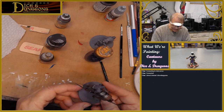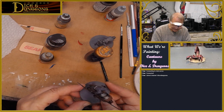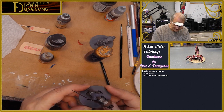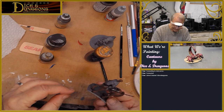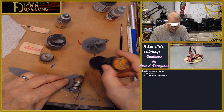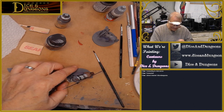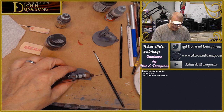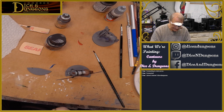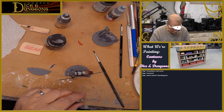I can epoxy this. I'm going to put the wash on first, and then mix up some epoxy and put this together. And that'll be a good use of about 5 minutes for the epoxy. And then it'll all get painted, and no one will ever know, unless they were watching this. Wow. That was the biggest thing I've broken. I've broken off swords and spear tips and things. Okay, I've done that fairly often. But I've never done that.